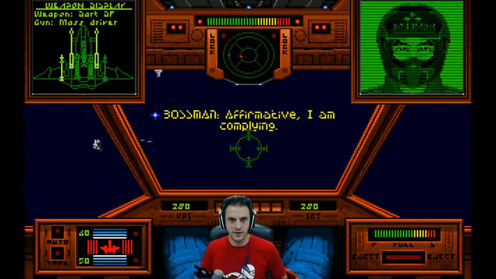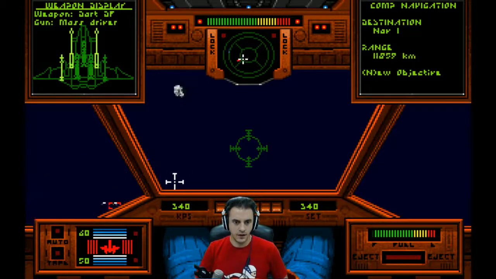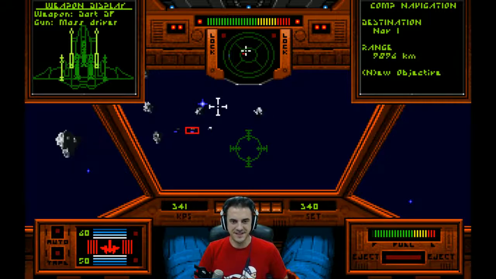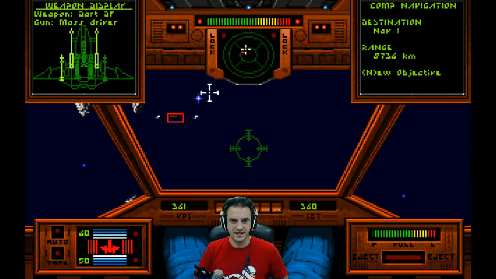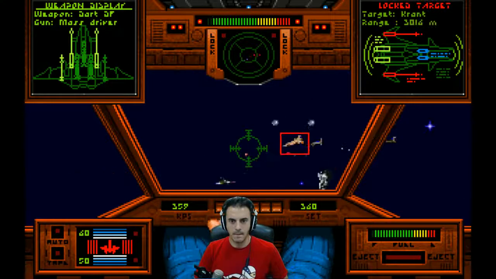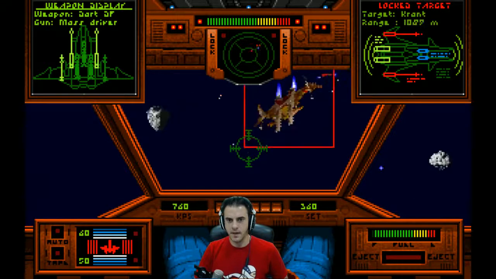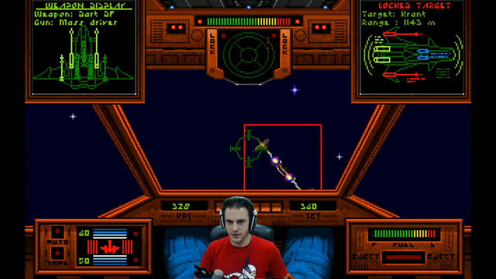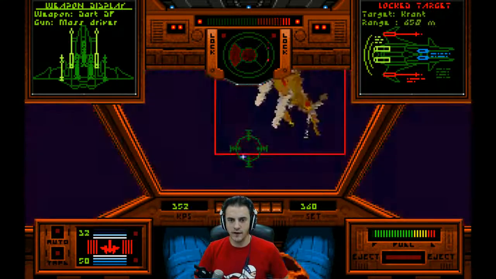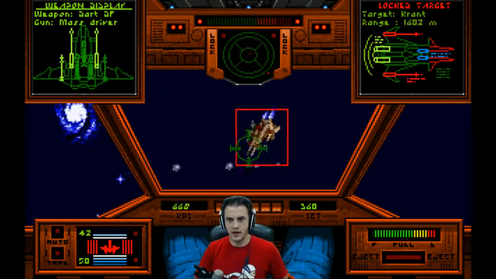Break and attack, my friend. Okay, here we go. Lock on. We're going in here. This is going to be a win. Alright, nice and easy. I'm not so worried about the frame slowdown here, but probably after this wave of fighters. This already feels a little more natural than what we had been playing at.